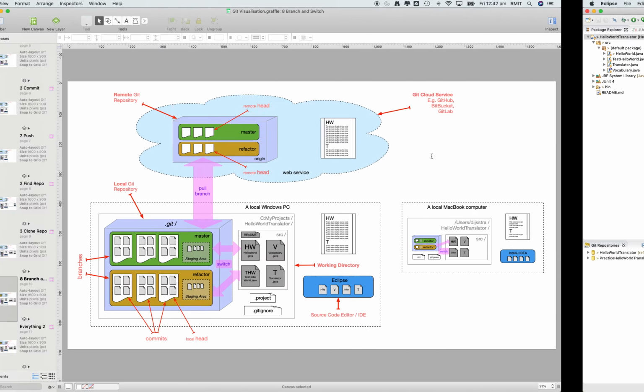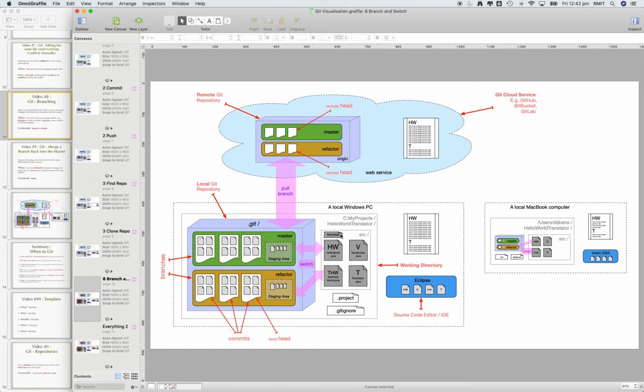Let's just have a quick look back at this photo. So what we've done, we've got an unstaged change, which means we've edited this file in the working copy, but it's not in the staging area yet. It's unstaged, so it's not part of the branch. So when we switch branches, it has no effect on these files.